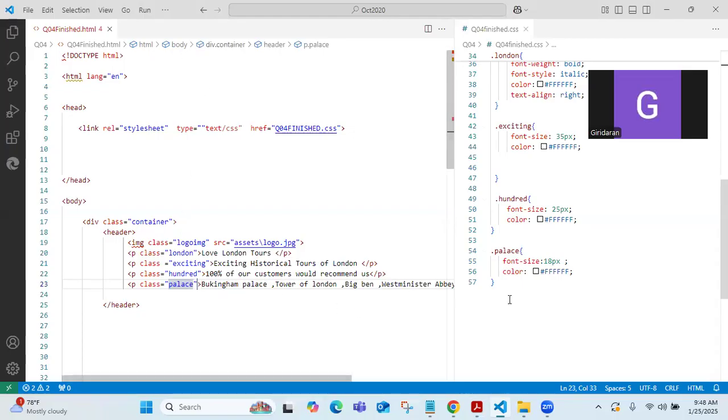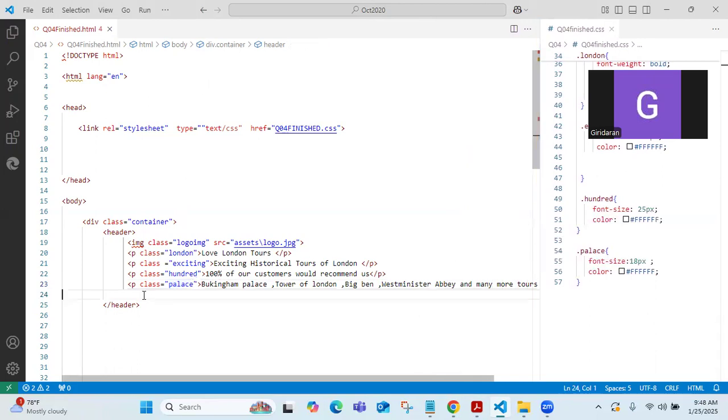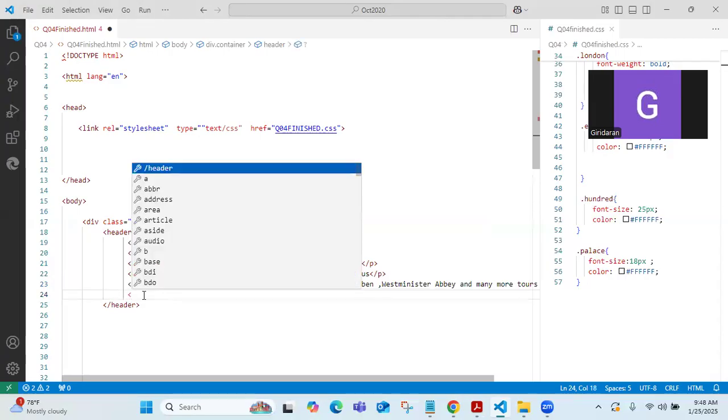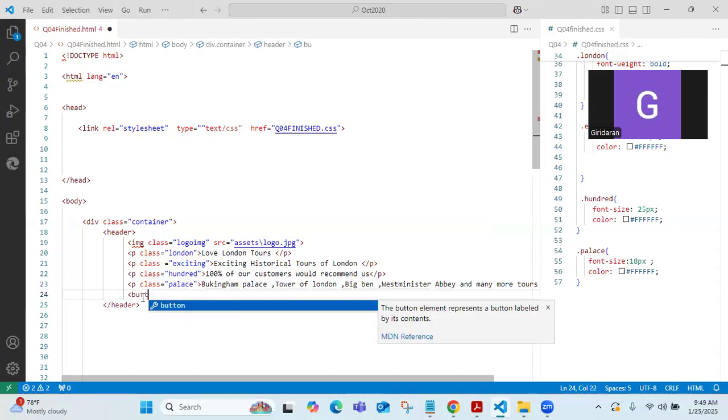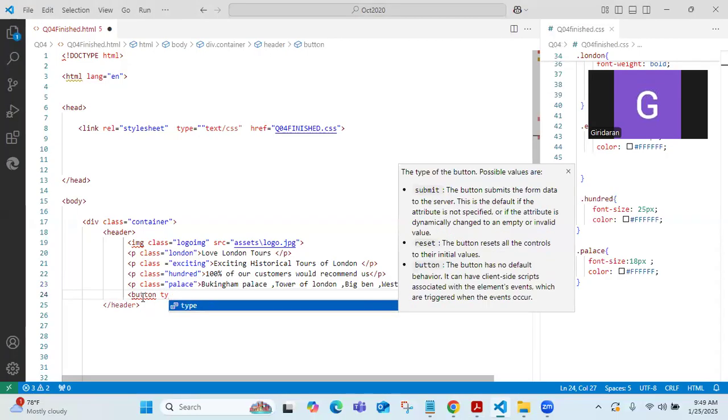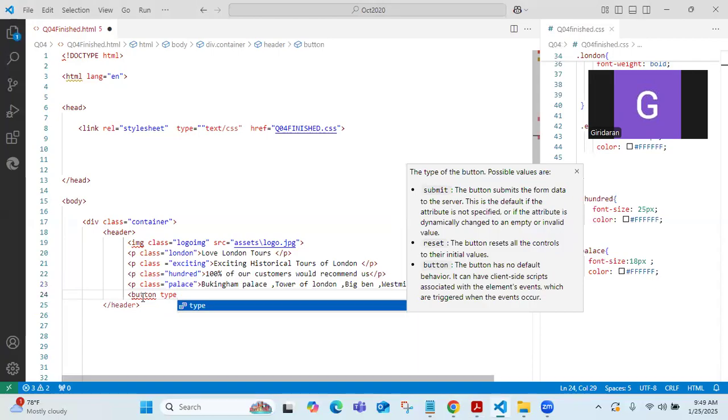Okay, we will create a button first. So button, say button. So we'll create the right side submit button.